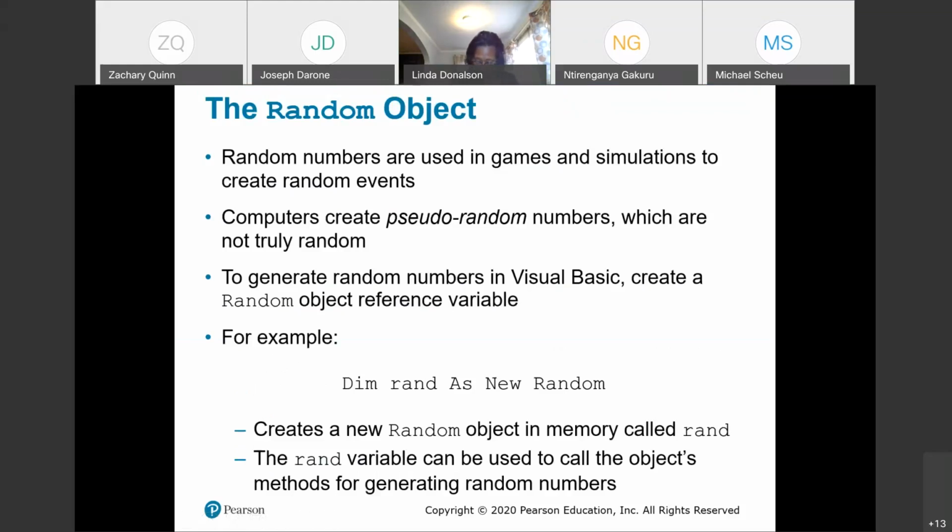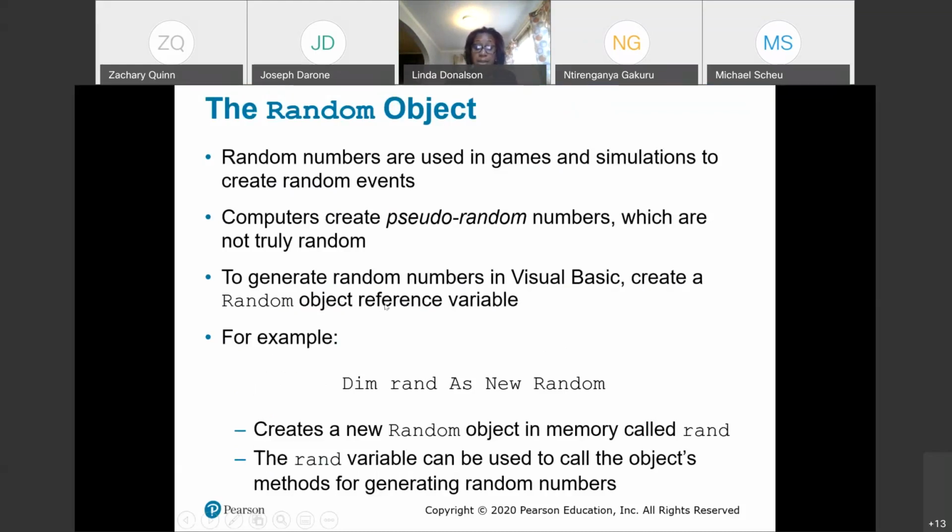So random objects, let's see where we are. So random numbers, I'm on page 348. Random numbers are used in games and in simulations to create random events. Computers create pseudo-random numbers, which are not truly random.